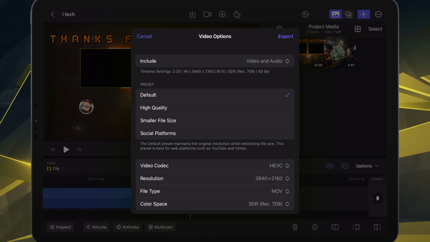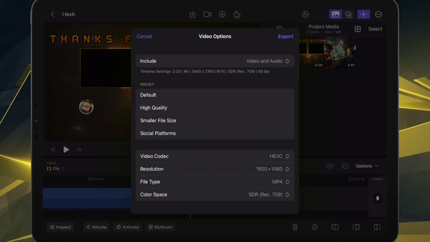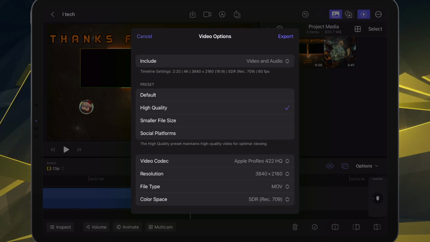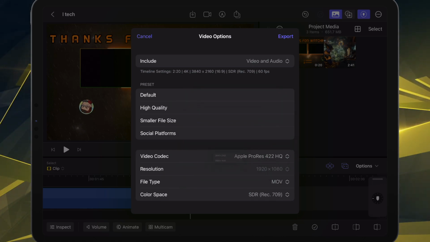We want it to be... Okay, so it's asking me if I want 4K. Huh, interesting. We'll make it 1080p. That's what we always usually do. We always usually do MP4 as well. High quality, because we want high quality, but, oh, it looked like the high quality preset. Okay, so these are different presets here. That's showing you guys, I guess.